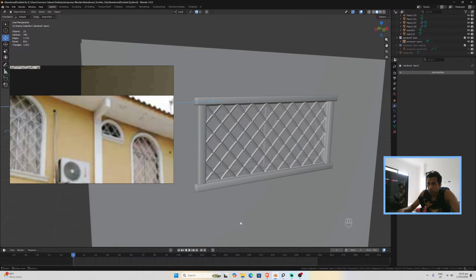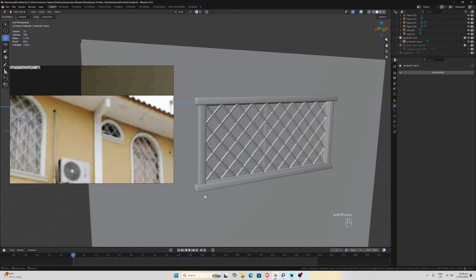Let's see. Maybe we don't have to do that for all of these assets, but we have to pay attention only for ground or terrain, like soil, I don't know, grass, things like that. Okay, so let me turn off the camera and let's get started. We create this version.